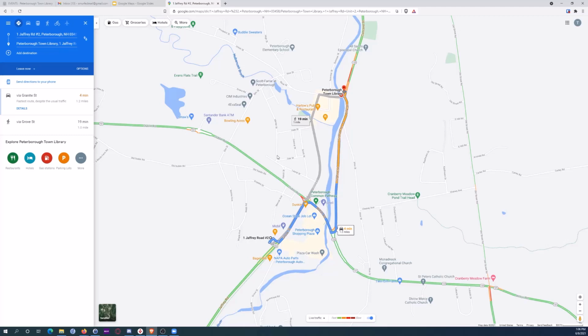Or, if you're using an Android phone, you can just say, hey Google, stop directions, and it will stop directing you. Marcy, does that answer your question? Yeah, I'll try it.